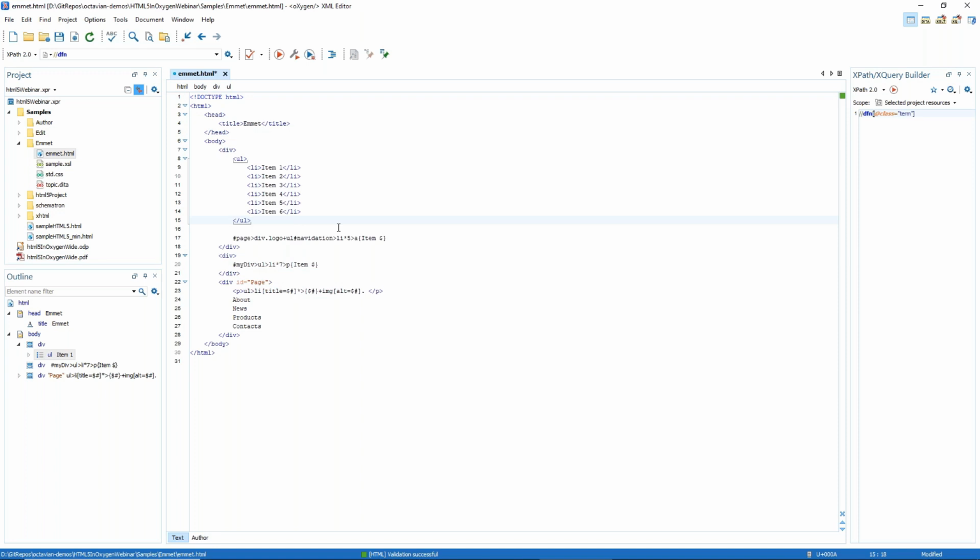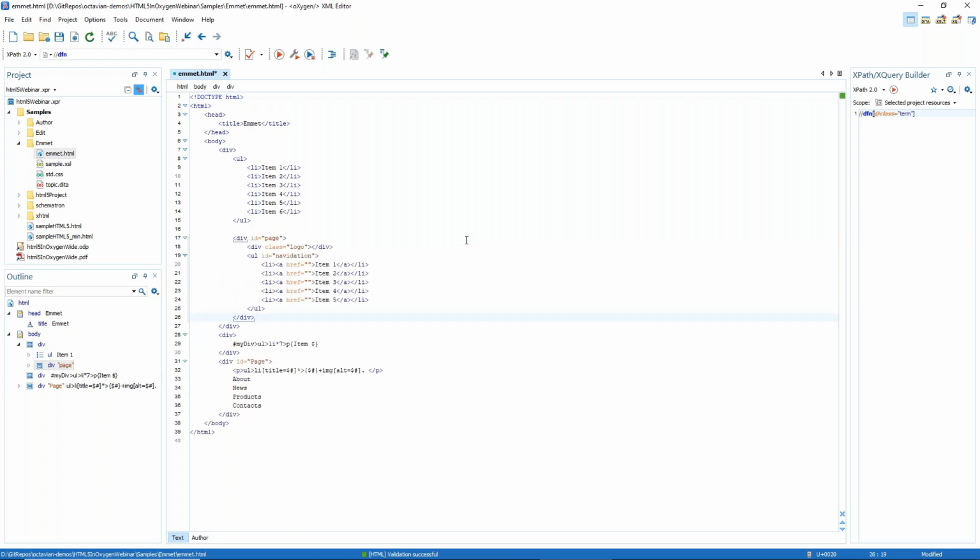So you have a lot of things that you can do with this Emmet. This is more complex. So here you have an ID, it generates a div with the navigation links, and it looks something like this. So it generates also some IDs from the div, and from each list item I added an anchor that has the item number. So you can create more complex abbreviations as you start to work with this support, and it's easier to generate content.